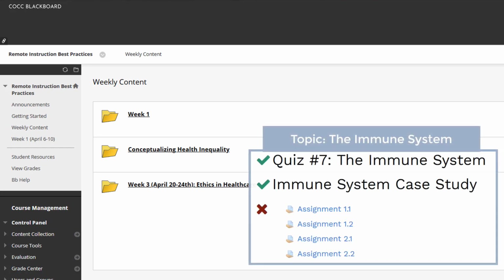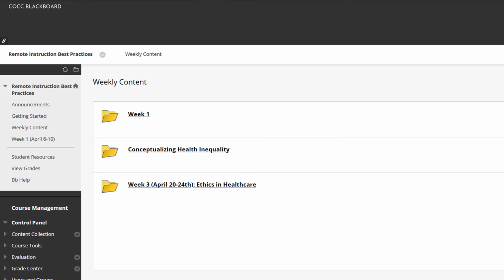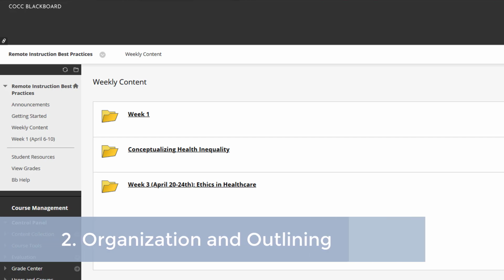So if you have an assignment for the week, you should title it in a way that ties back to the weekly topic. So we want to avoid things like assignment 1.1, assignment 1.2, assignment 2.1, because it just makes it that little bit harder for students to connect their work with what they're learning. And we want to keep impressing this flow of continuity from material to activity to assessment to achievement. It's also really helpful for students when they go back to look at grades and feedback because they can easily identify what's what.